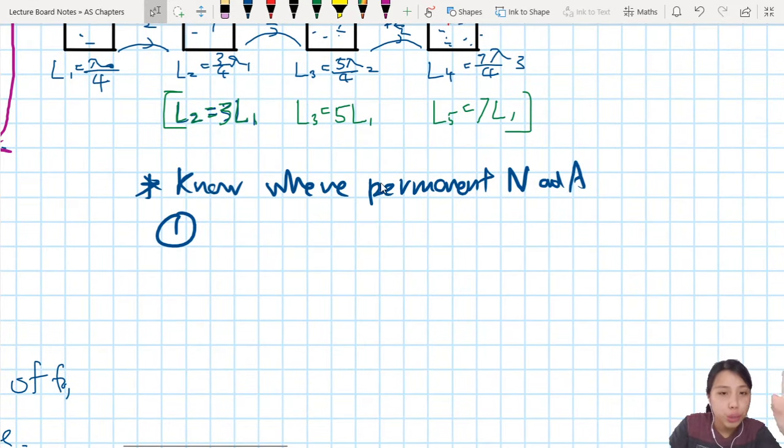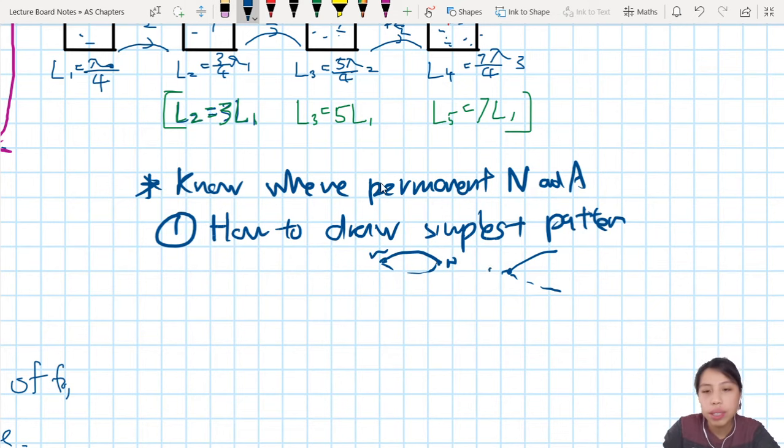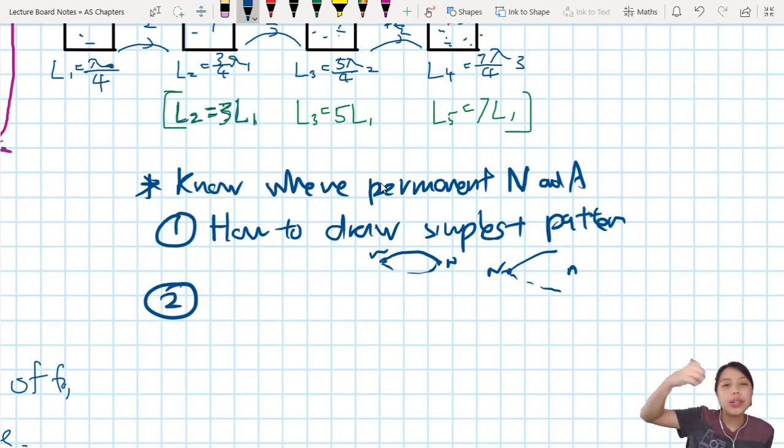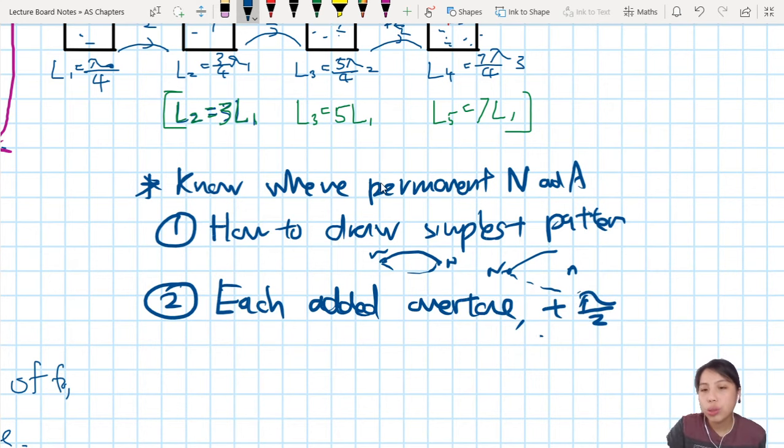The second step, you need to know how to draw the simplest pattern. So for open closed pipes, your simplest pattern will just be like that, lor. Node to antinode. That's your simplest pattern. If it's a closed string, your simplest pattern is this. Node to node. You need to know the difference now. Node, antinode, or node. What is your simplest pattern? And then you need to know each harmonic or each overtone you go up, each pattern you add, you need to add half a wavelength. So each additional overtone, you just plus half a wavelength, you squeeze in half a wavelength. This is also aka one loop. You fit in one loop.